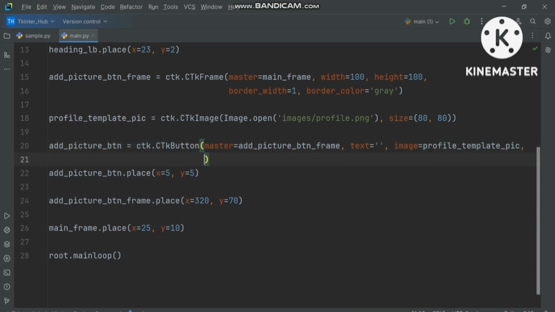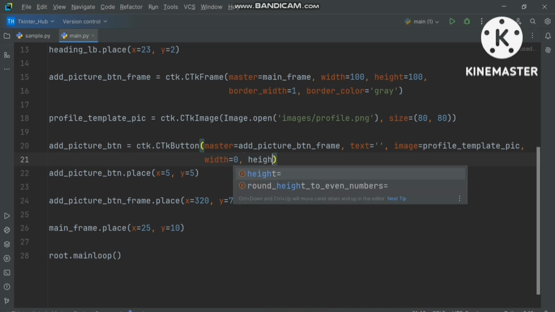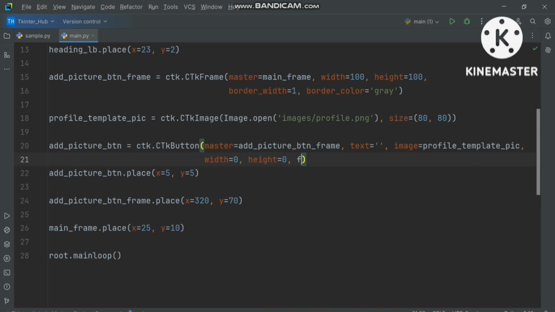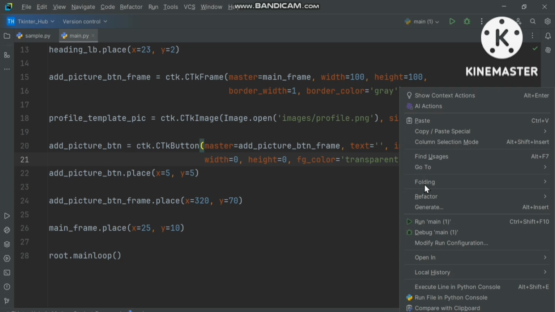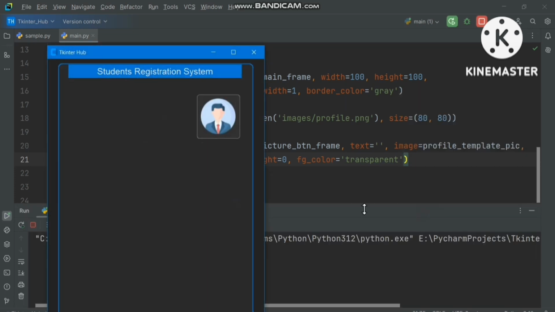So here I will set the button width and height values 0 and 0, which will remove the button background, and also here I will set the FG color transparent, which will invisible the button edges. Now let's run the program. And now you can see, the image is adjusted properly and looks perfect.